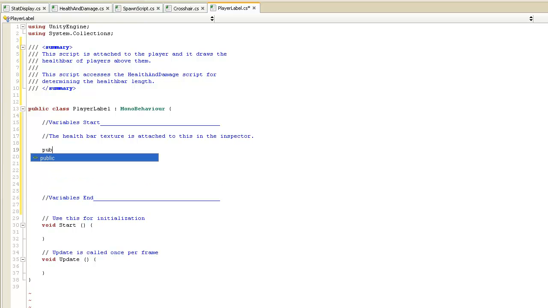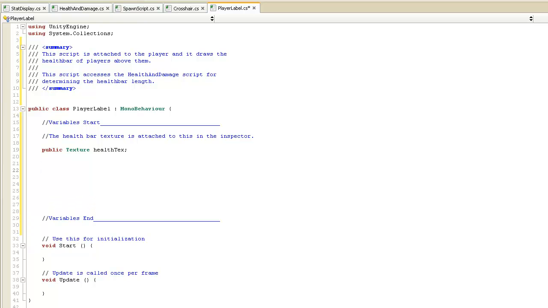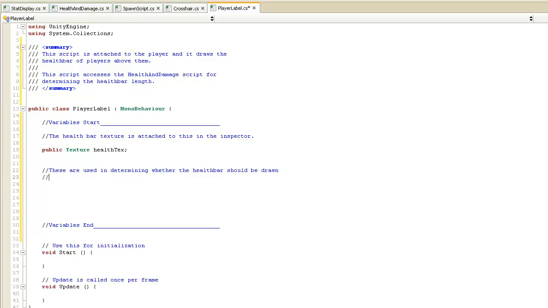And that is public Texture healthText, not heightText, a healthText. And then our next set of variables, these ones will be used for determining whether that health bar should be drawn above the player and where on the screen it should be. These are used in determining whether the health bar should be drawn and where on the screen.